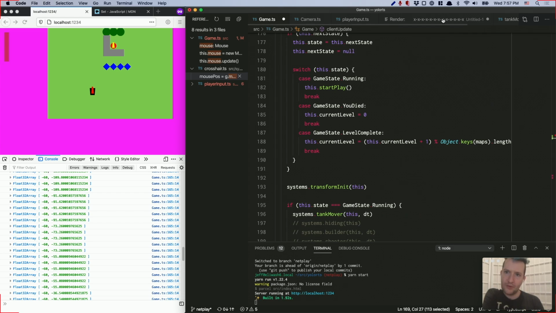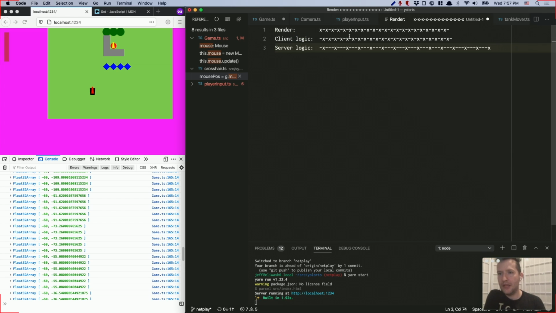Right. Think of it this way: the server's updated it, the render gets an updated position, but the camera has not been updated. That has to be the problem, right?